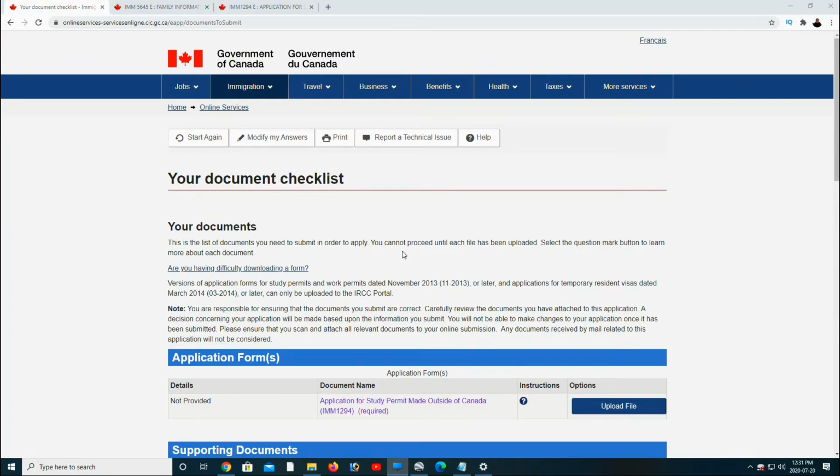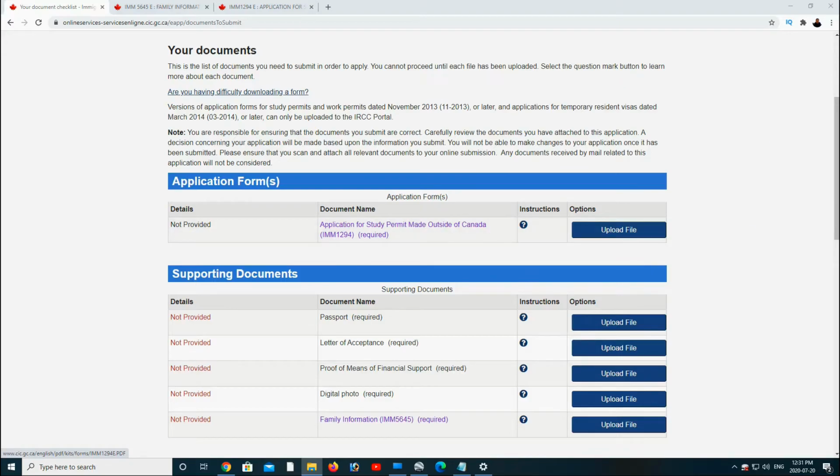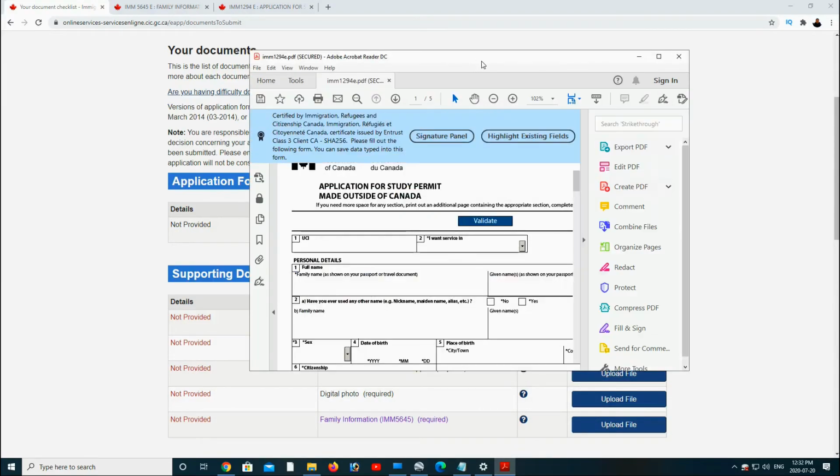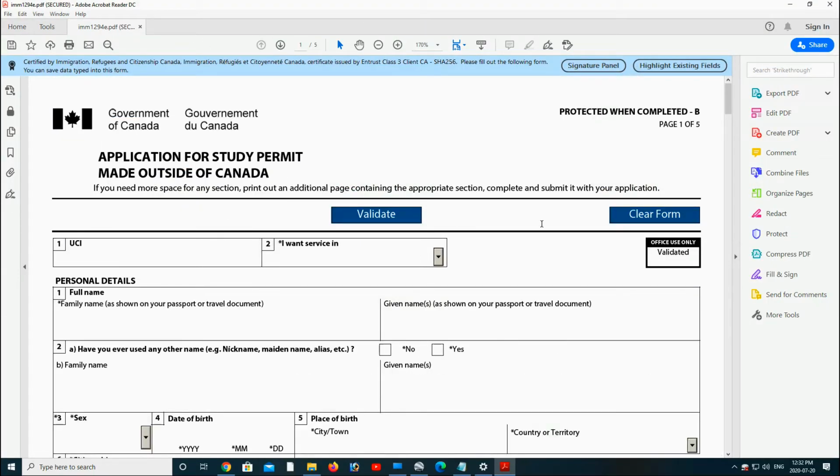So I will show you quickly how you can fill out this IMM 1294E form. Let's open it. I already downloaded it, as you see. Okay, here it is. It's pretty much straightforward.